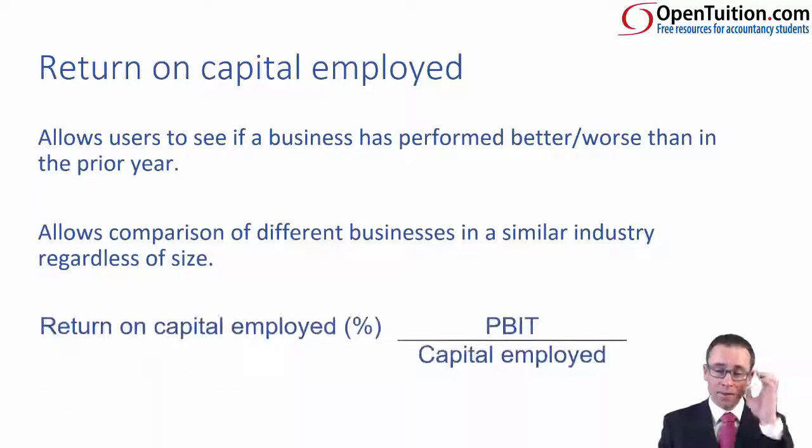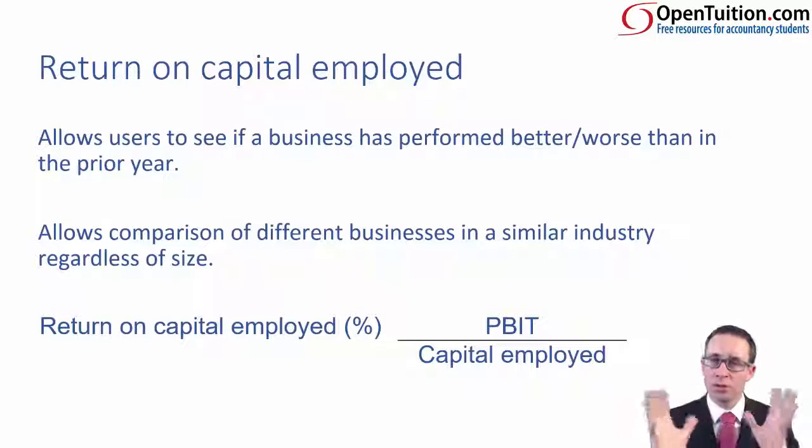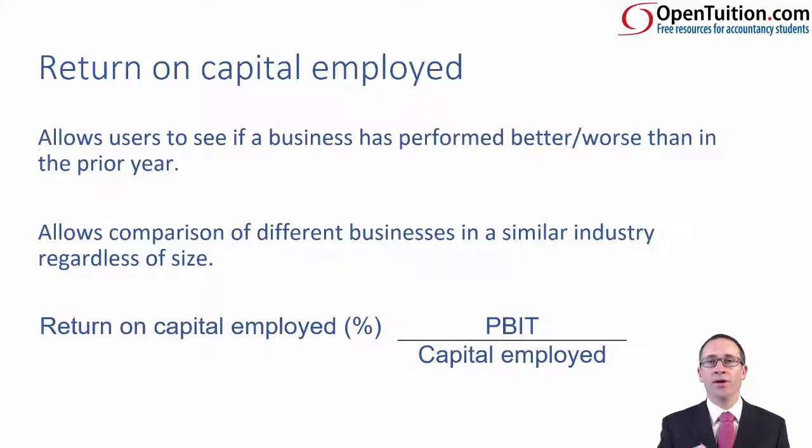So the ratio, what's it all about? You take your profit before interest and tax, so your operating profit, again, hotel, motel, doesn't matter, does it? It's exactly the same. And you divide it by your capital employed, your equity plus your net debt. Again, don't forget to multiply it by 100% to get it as a percentage. Okay. In terms of calculations, I suppose you could be asked for any of those ratios.